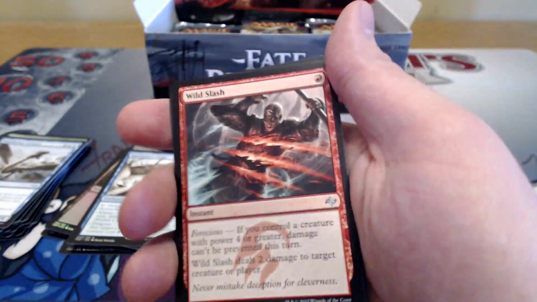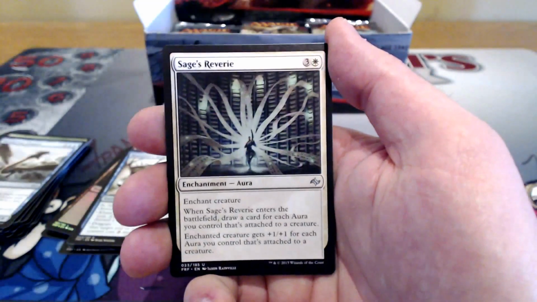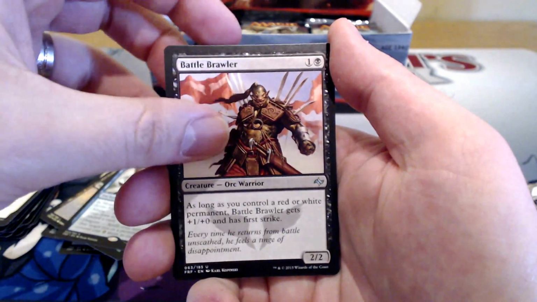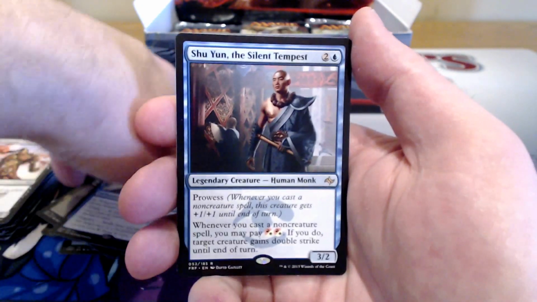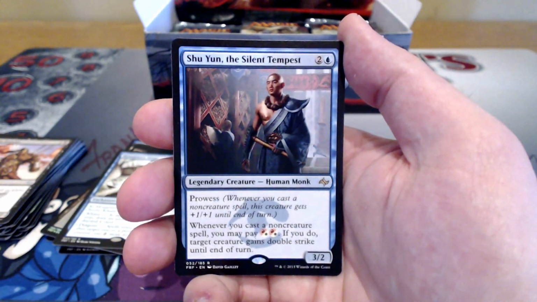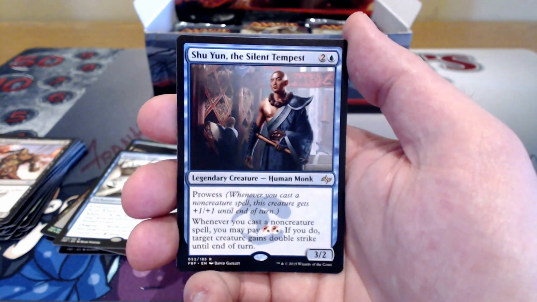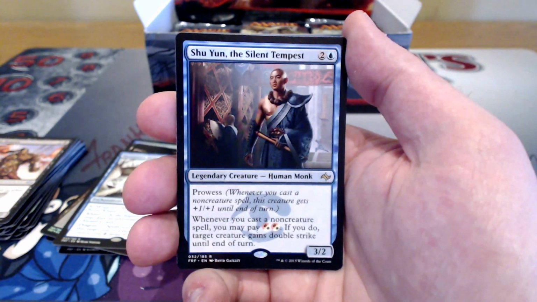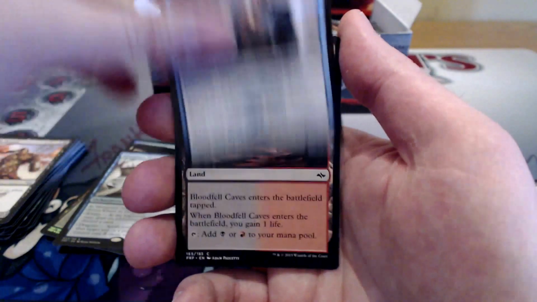Alright, another Wild Slash. Let's just make a playset of mono red aggro. Well, that'd be burn, technically. Sage's Reverie, Battle Brawler, and a Shu Yun, the Silent Tempest. 2 uncolored and a blue for a 3/2, he's got Prowess. So whenever you cast a non-creature spell, he gets +1/+1 until end of turn. Whenever you cast a non-creature spell, you may pay double red or double white. If you do, target creature gains double strike until end of turn. He seems really good, but I don't see him play too much.